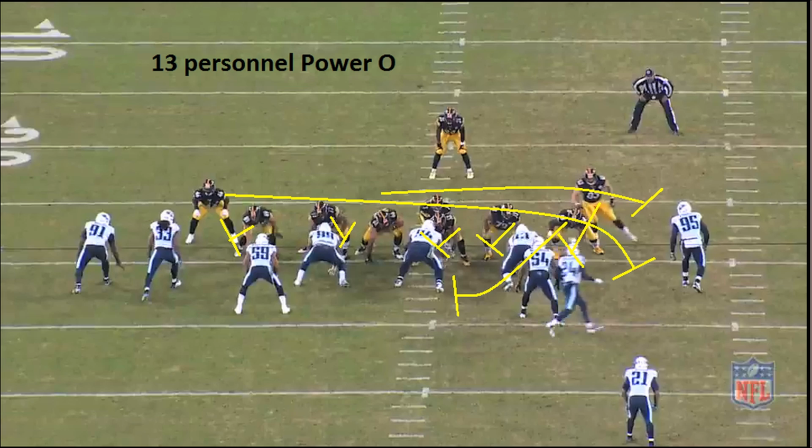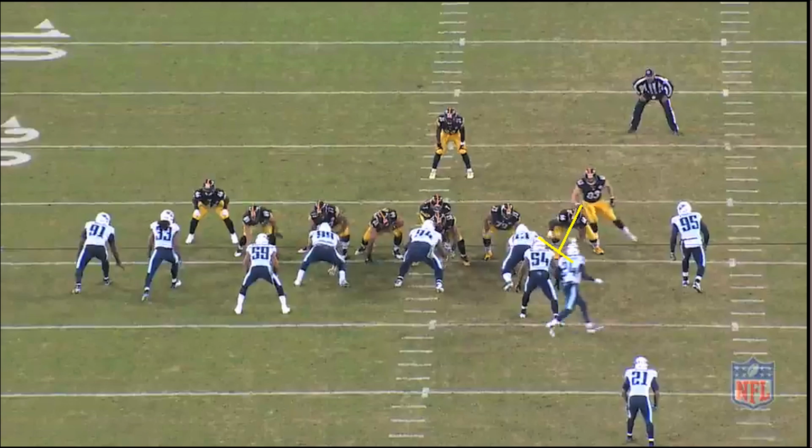And then you're going to have the blocking scheme here. We'll go through it one more time with the pictures. Heath Miller, the tight end, going to work to the MAC linebacker. Kelvin Beachum going to work to the second level, going to basically create that seal whenever the Buck linebacker tries to come across. You're going to have the left guard, Ramon Foster. He's going to be able to seal the end once the end crashes down. Pouncey the same with a nose tackle. DeCastro pull, kick out the Will linebacker. Gilbert base the end. Spaeth is kind of watching, making sure Griffin doesn't try to rush through and stop that backside penetration. And then Will Johnson as well, got to pull, come across the formation, and work upfield to the cornerback.